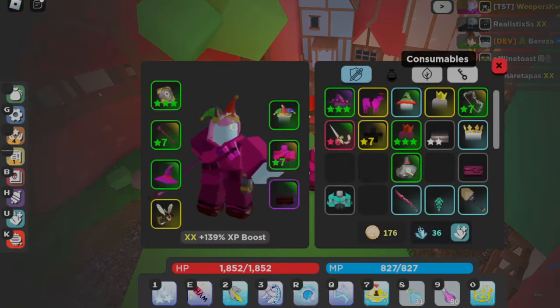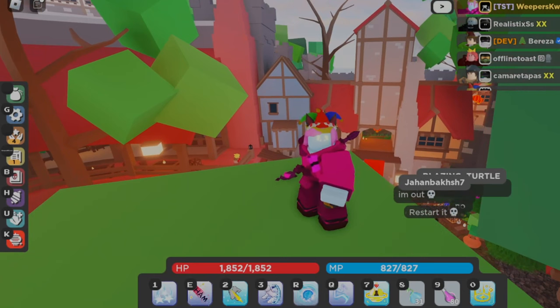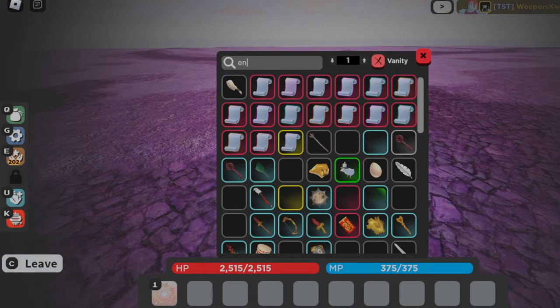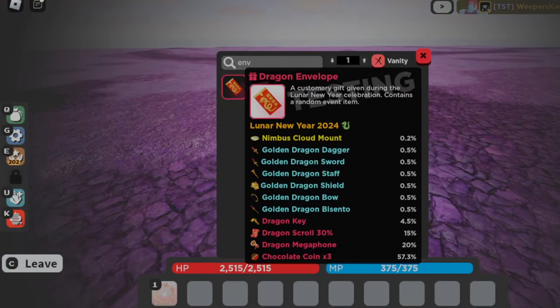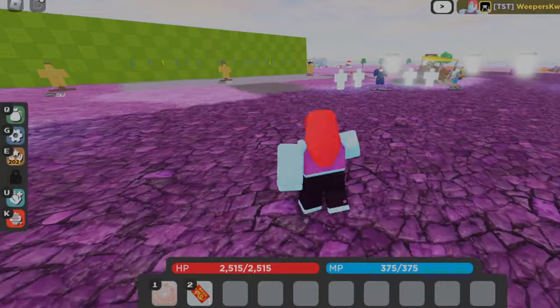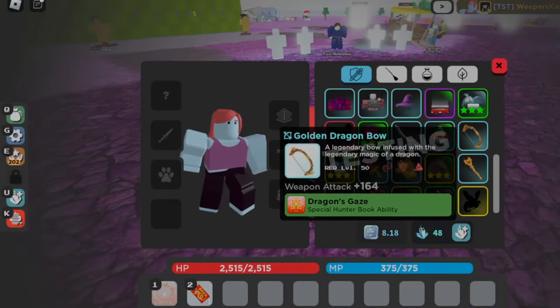So, yeah, I don't have all the envelopes in game, so I can't really do it, but I can show you in the testing realm. Alright, let's look at the envelopes. You get a Nimbus Cloud, that's at 0.2. The Dragon Weapons are kind of low. You got the Dragon Key, Scroll, Megaphone, Chocolate Coins, those are kind of useless. But we have the weapons.